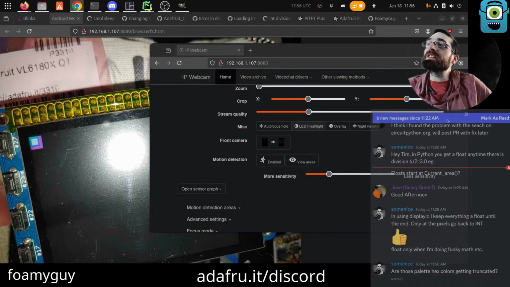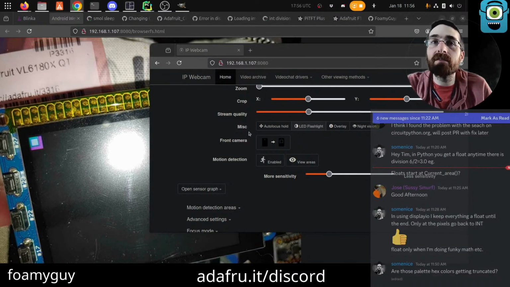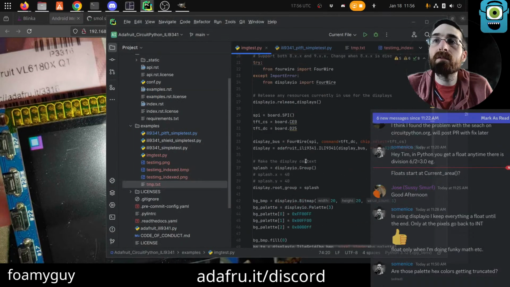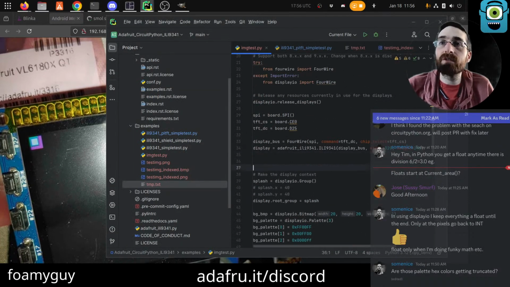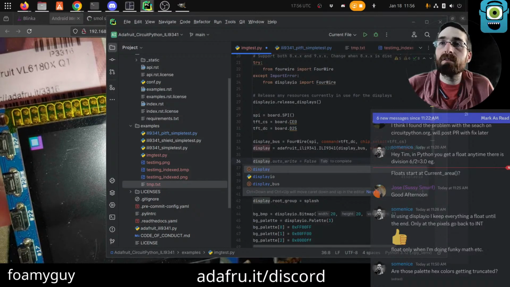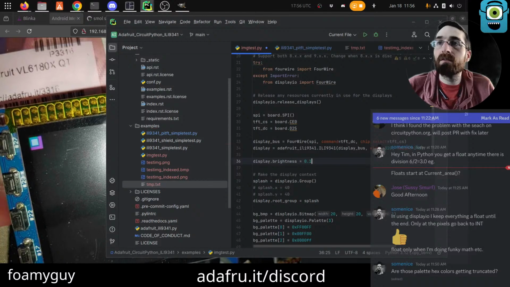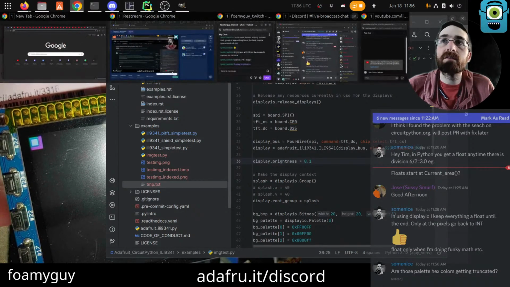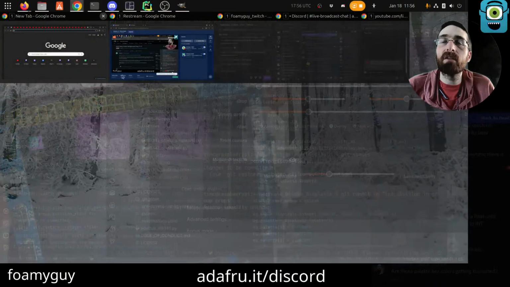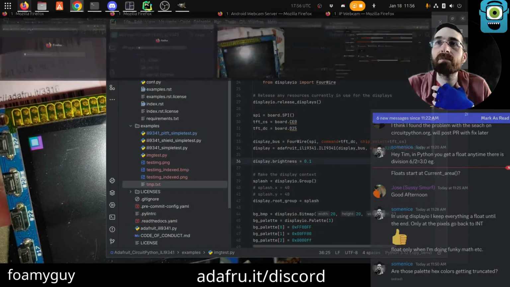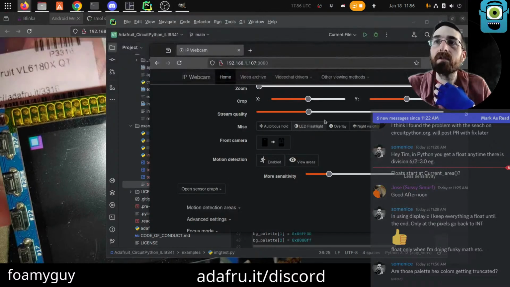Oh, brightness on the display. Yeah, that's a good thought. Of course, I don't want to add too much. Let me actually see. Would be pretty convenient. I don't think I thought about the display brightness. That would actually probably help with PyPortals and stuff too.